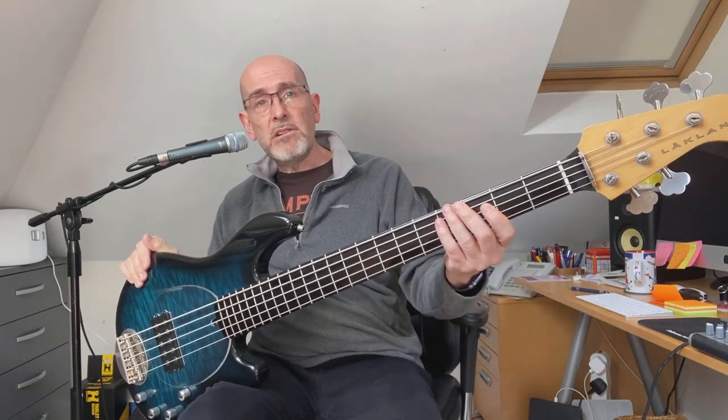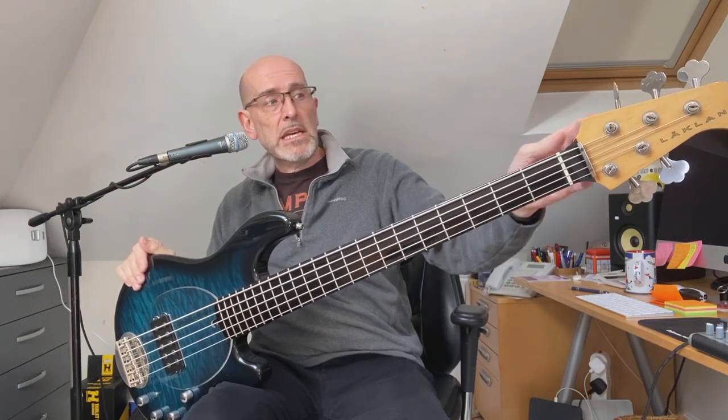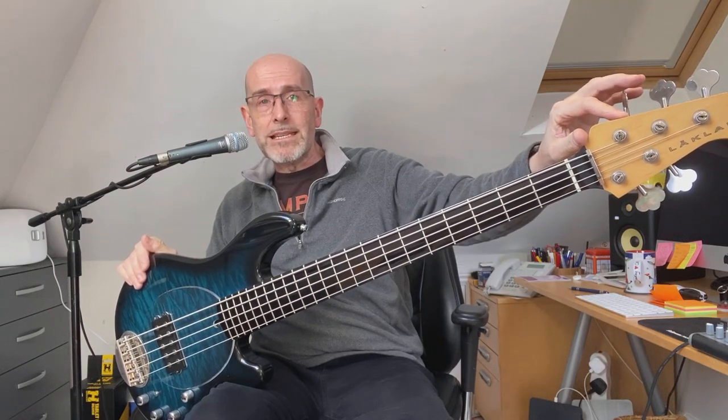As it said in the ad, it's a very early one. It has no serial number. It has no Made in USA stamp on the back of the headstock, which the later ones have. The tuners, although they're Hipshots, are non-branded. I have a 5594 bass which is very similar in that it doesn't have a USA stamp either. It has the same style of unbranded tuners, but it does have a serial number which dates it to 1998, so the assumption is this predates that.